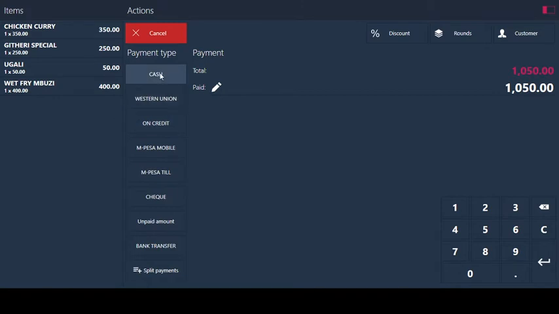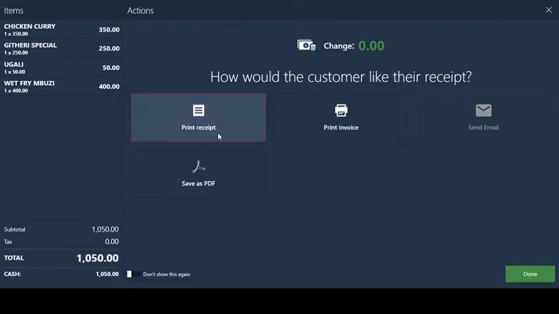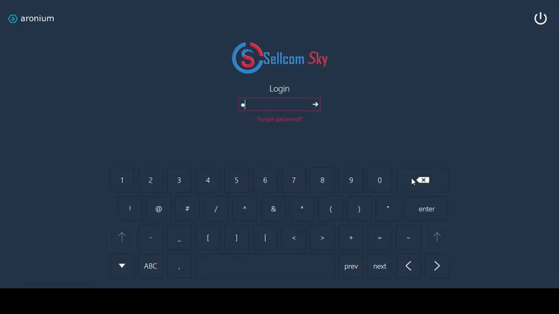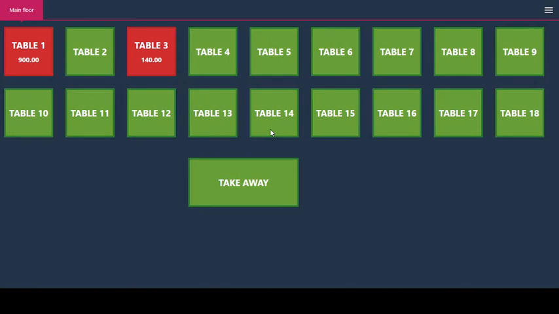In this scenario, maybe this person is paying through cash. You just click cash, and now the system will prompt you to print the receipt, and you print the receipt. Once you're done, the system automatically logs out. So now you see table 14, it has already been closed because we have already billed it.